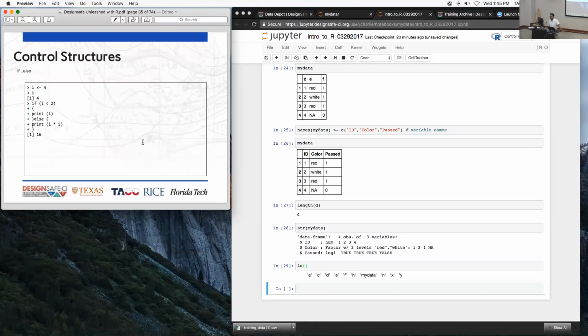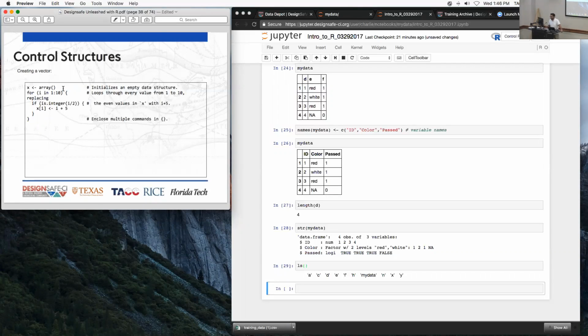And then, of course, we have control structures. So this is essentially what an if statement looks like. If a logical value is true, we'll do one, else you can do the other. We also have for loops. Essentially, this is looking at an index within a sequence. So I can create a sequence from 1 to 3, and I can just print something out real quick, and it'll go ahead and print out what the values are in there. But this is essentially how to do a for loop. We also have while loops. So while a condition is true, it'll continue running what's inside the loop.